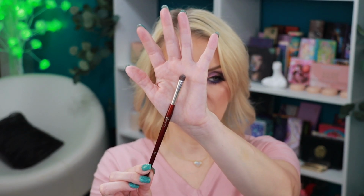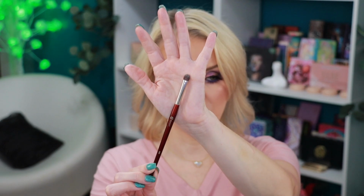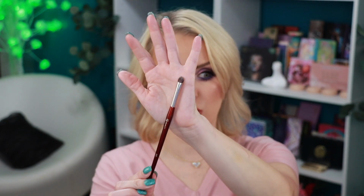So the next brush I have is this one right here, and this is the BK 209 brush. This is a new brush. This is an extension of their core brush line, and I think it is a great extension. So I like to use this with maybe some glitter primer, and then I pick up whatever multi-duochrome or pressed glitter that I'm going to be using. I'll pick it up with the same brush, same side that I used to apply the glitter glue with, and then I'll start applying, which is exactly what I did in today's video.